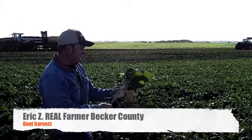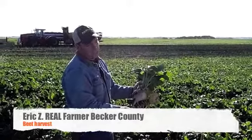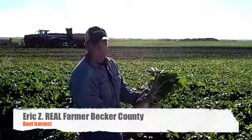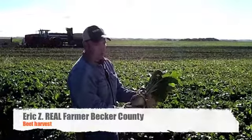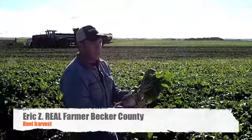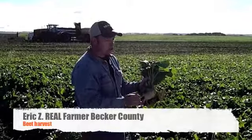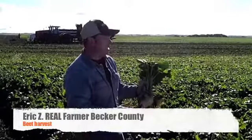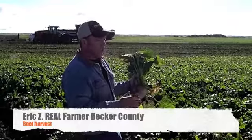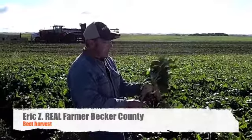We plant these as early as we can in the year because the longer they grow, the higher yield we get. We start planting them about the end of April when we can. This year was an extremely late year, so we didn't get to plant them till closer to the end of May, so the yield will be reduced down to closer to 22 ton. The sugar quality though doesn't vary. As the day length becomes shorter and the nights become cooler, and we've also timed the fertilizer to run out this time of year, the sugar beet begins to put on sugar. We always get the same percent of sugar in a sugar beet from year to year, even if the tonnage is down.